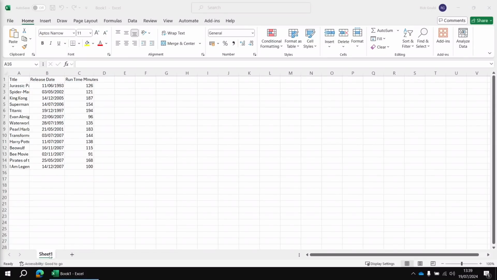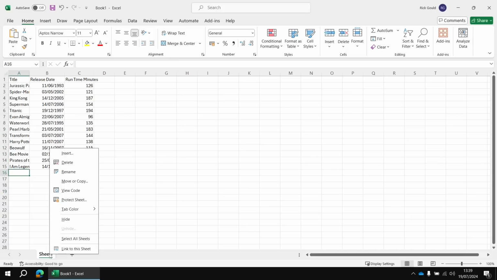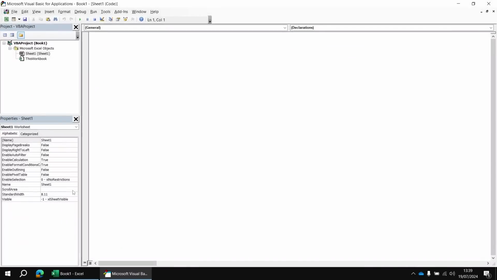In your Excel file, head to the VBA editor by using the shortcut keys Alt and F11, or alternatively, you can right-click on the worksheet tab and choose to view code. If you use the shortcut keys, you won't see this module window. Simply head up to the project window, double-click on the relevant worksheet object in the project window, and the module window will open. Head up to the drop-down menu at the top of the module window, click on the drop-down and choose Worksheet. This will add the default event, Worksheet_SelectionChange, for your code to work with.